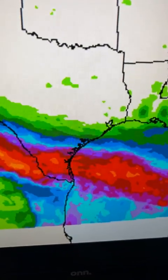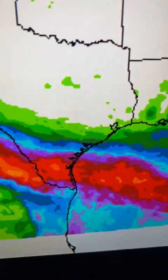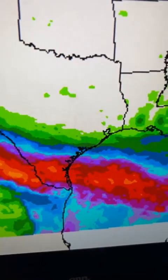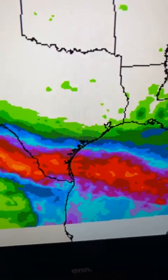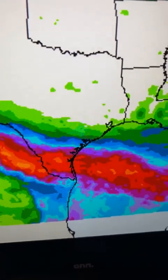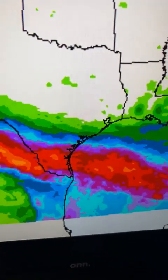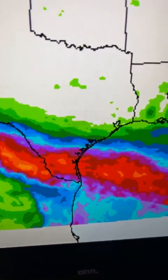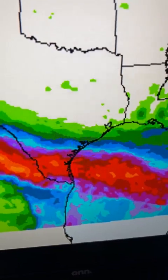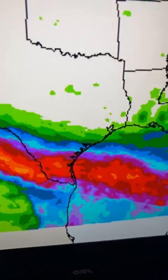Now, these are tropical rains, and there'll be cells with embedded showers and heavier thunderstorms. So if you're fortunate enough to have one of those thunderstorms go over your place, you could pick up 1/2 of an inch to an inch of rain in some localized areas. But unfortunately, in general, this has shifted farther south. We're no longer looking at a widespread half of an inch to an inch of rain for the Houston, Galveston corridor and a lot of these populated areas.